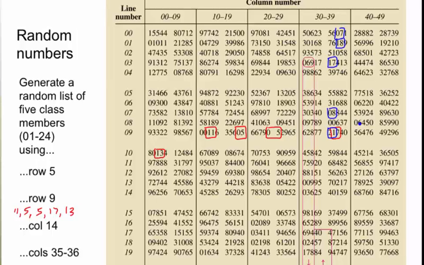Question about using a table to generate a random sample. So again, the moral is there would be hundreds of ways we could use this table to generate random samples, say of 5 members from our class, numbered 1 to 24. Yeah, please. Kind of an out-of-the-box question, but say, for example, you start on row 5 and go all the way down the rows and you're not able to find a number. Do you start back up at 0?